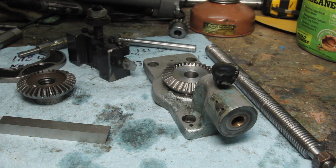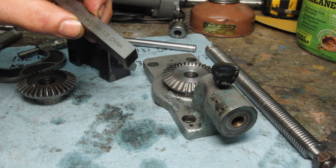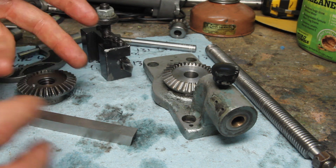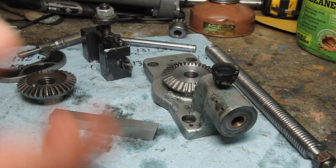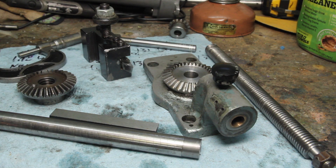The next thing I want to do is thread the inside of this, and to do that I need an internal threading tool. I had considered grinding one out of a solid tool bit, but honestly that's a lot of grinding, and even grinding the external tool was a pain in the butt to get right. In preparation for this I went back and re-watched This Old Tony's Acme threading video for the fifth time. In his video he mentioned making one out of a piece of tool steel and heat treating it — which reminded me that when I got the surface grinder I also got a heat treat oven. So I'm going to go ahead and make one out of this piece of O1 tool steel.